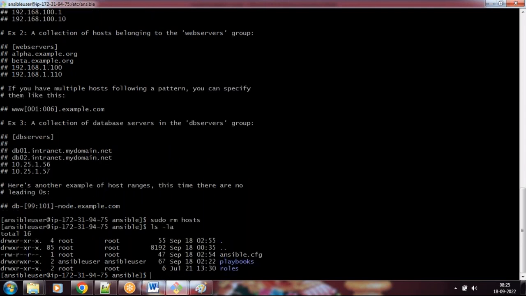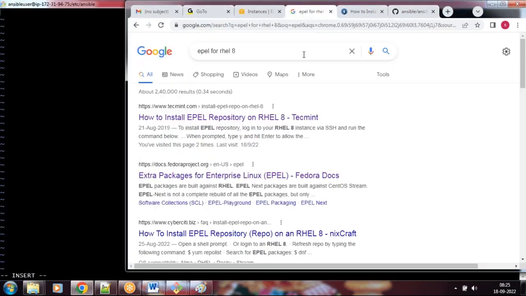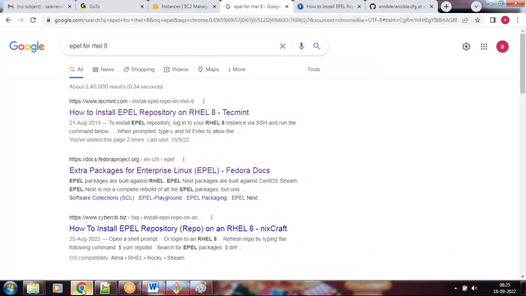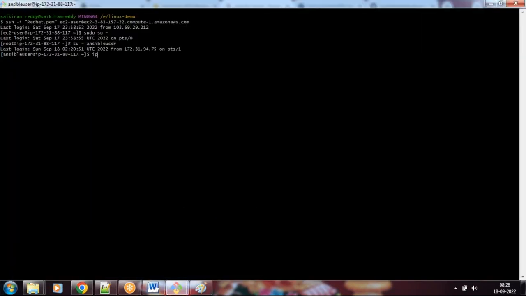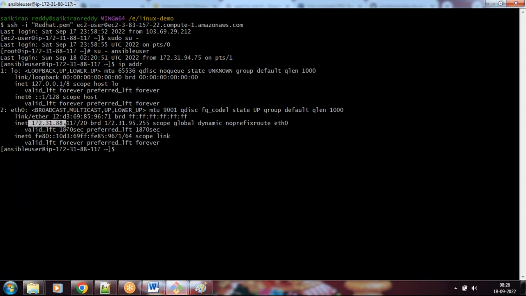If you see this, we don't have a hosts file. sudo vi hosts, insert, and the IP address of my private machine, or else we can get it from here. Copy this and paste this. Escape.